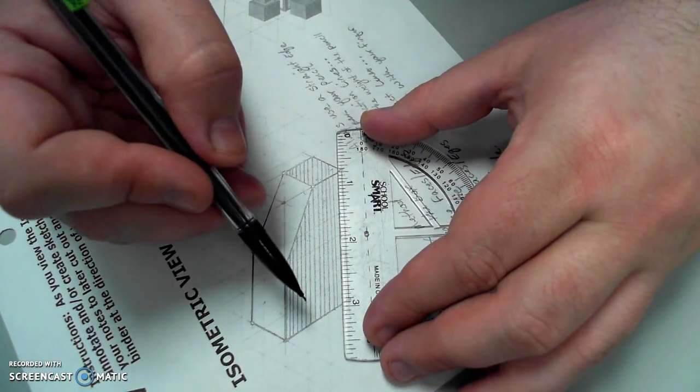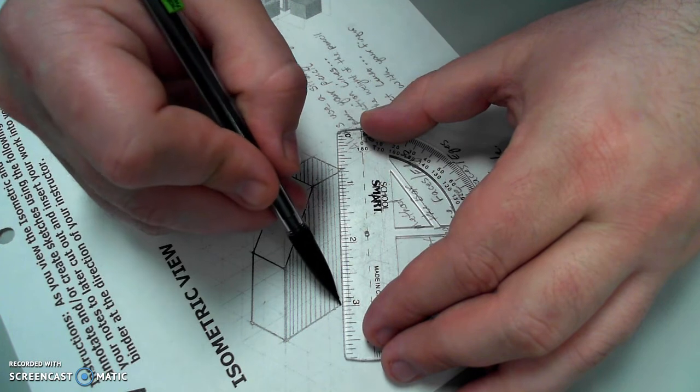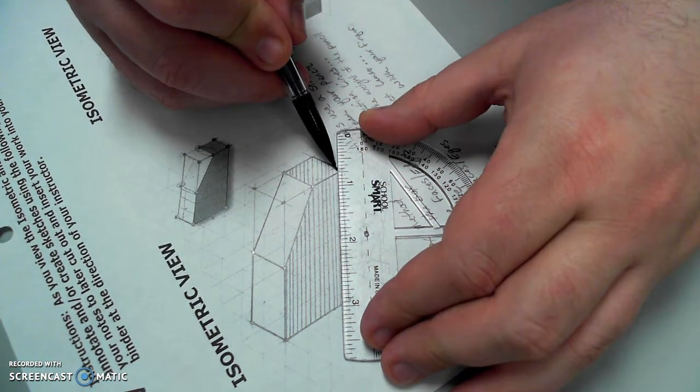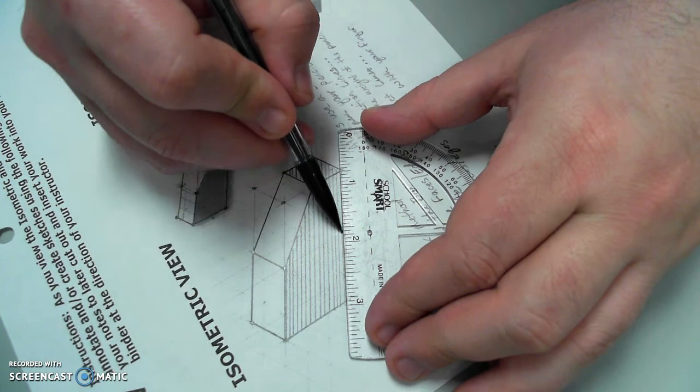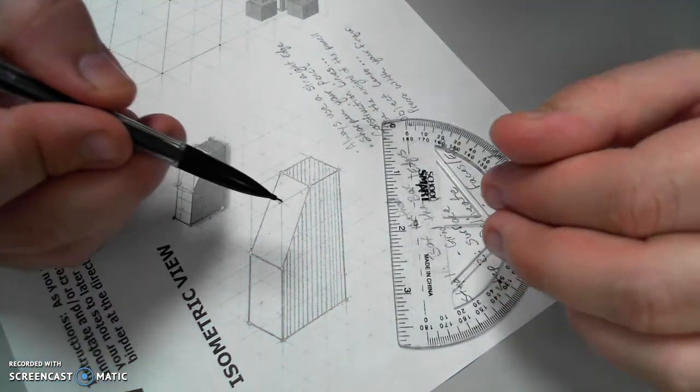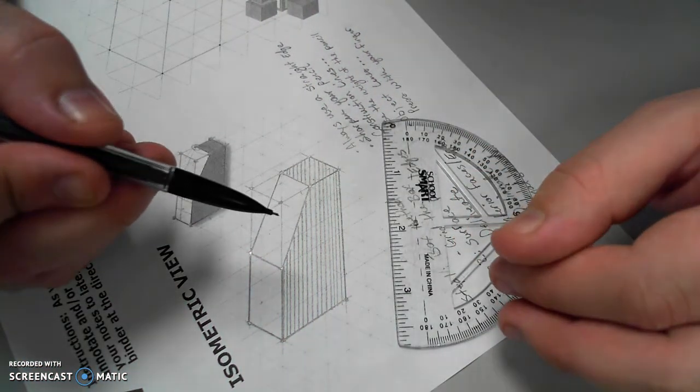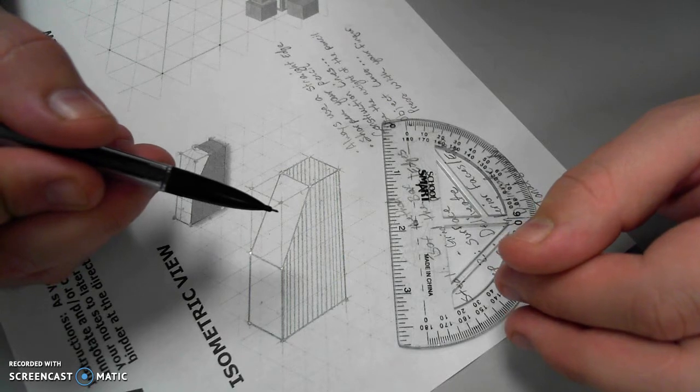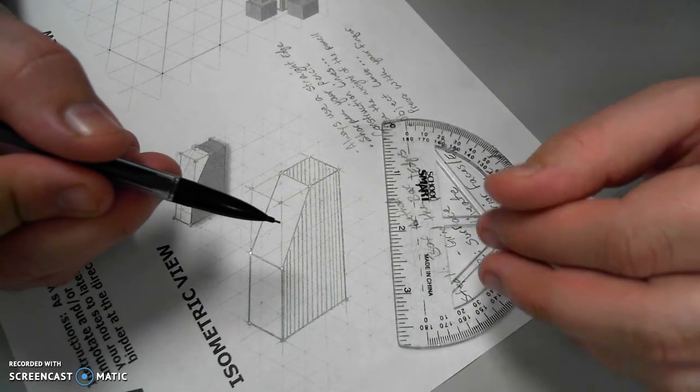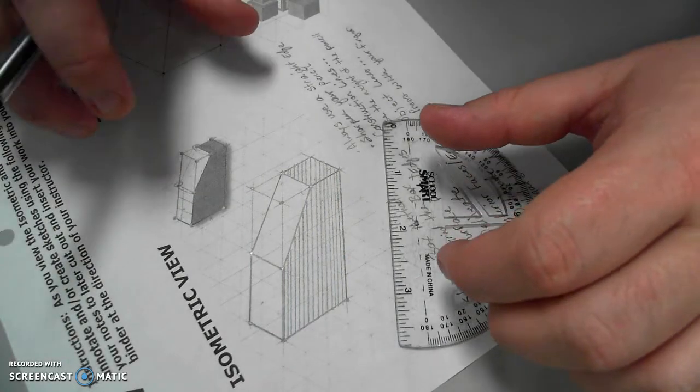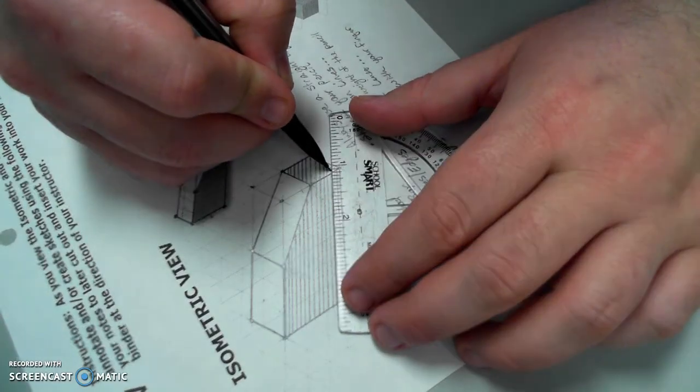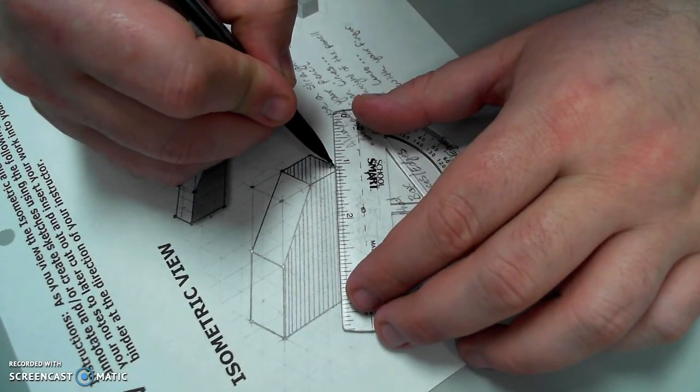I've rotated my pencil there so that I get a more fine line out of it. I found that instead of having to sharpen the pencil, if I use a mechanical one, I can just rotate it and the edge on that pencil is a sharper point on one side, after I've used it for a little bit.